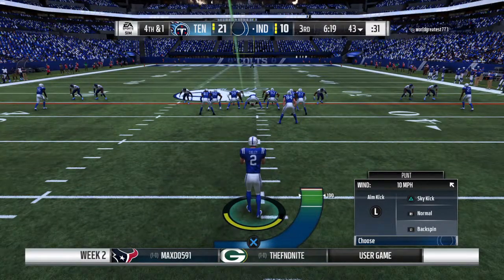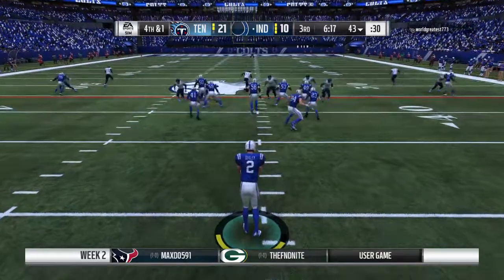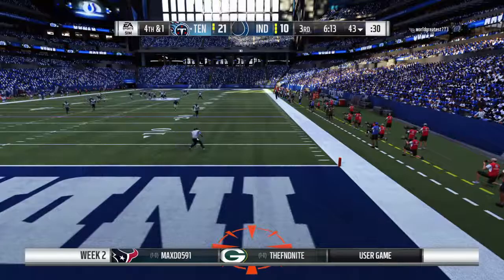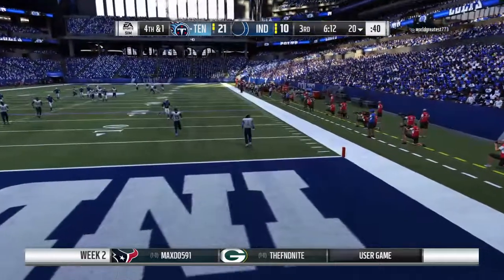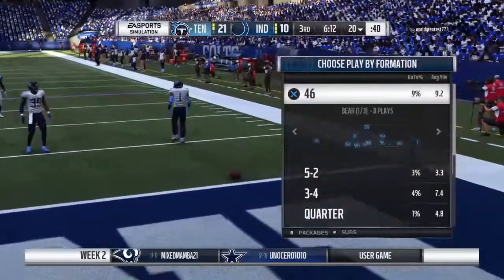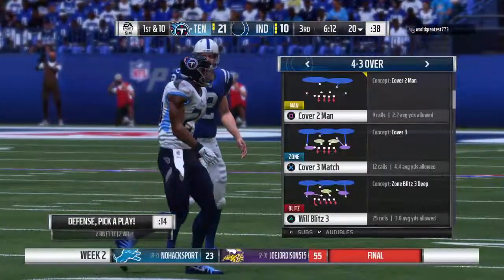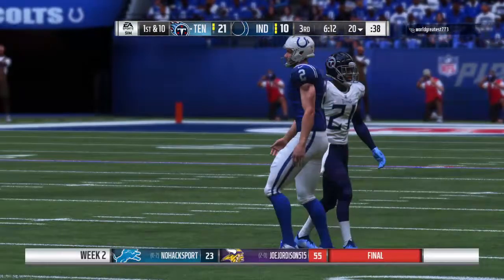Another down on the scoreboard, but the urge to go for it is almost irresistible here on 4th and short. Yeah, I know they're on their own side of the field. I was going to say, normally I would say punt the ball away, but I'm feeling it. I say go for it. And a bit of a mistake there. This is well into the end zone for a touchback. Out come the Titans now. They'll have it first on offense to start the third.